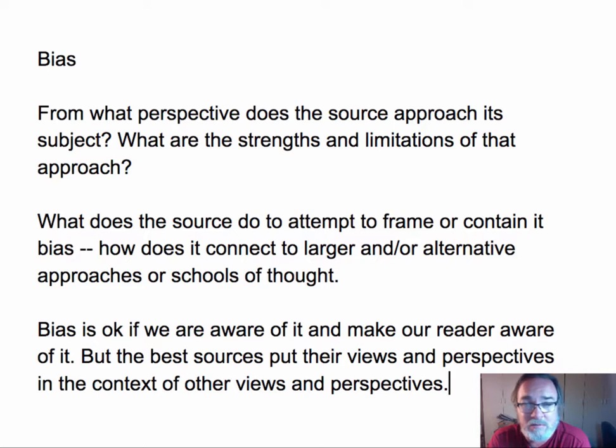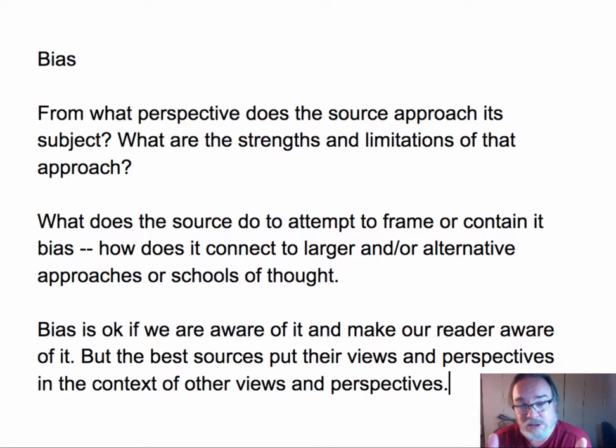And they don't appear really in the sources used here, which just goes to point that sometimes there are positive biases. And it's very difficult to put together a work of research or scholarship that has no bias. So it's not so much that we're looking for works that have no bias. What we're trying to do as researchers is to clearly identify the biases of our sources. And when a source works to contextualize that bias by connecting us to other voices and other perspectives, to single that source out for its excellence.